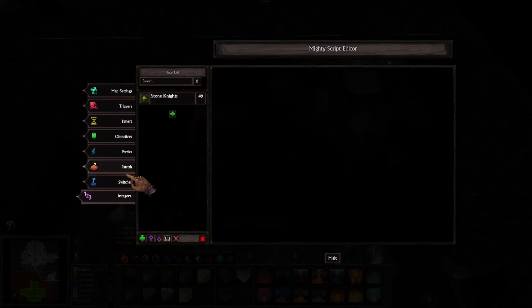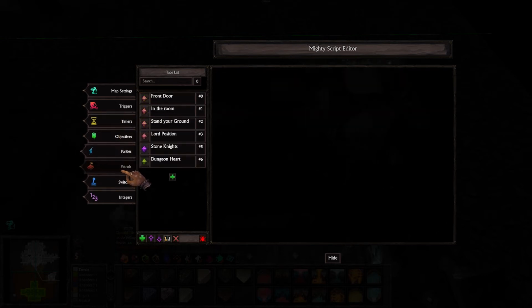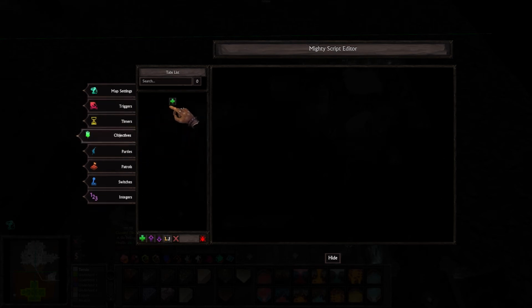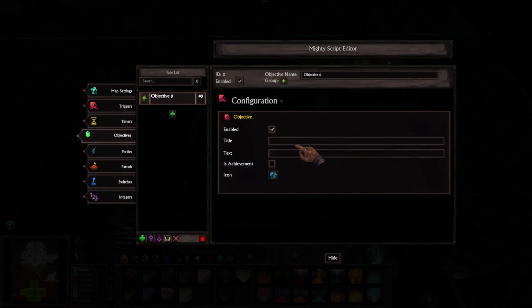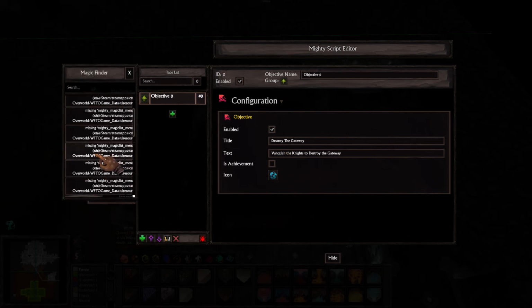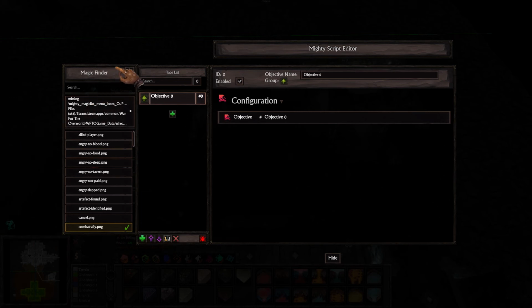So now we have that. We have our stone knights, we have our switches, dead brother, which does nothing. We have our parties, patrols, triggers. I've not covered objectives yet, so I guess what we'll do is we'll just set up one of these. So we're going to set up an objective now. Title: Destroy the Gateway. Vanquish the knight to destroy the gateway. And we're going to give it an icon. What are these? We're going to click that one. Oh god. Combat ally. Sure. Oh, this is for the achievements. I see. Fair enough. It probably won't matter, hopefully.